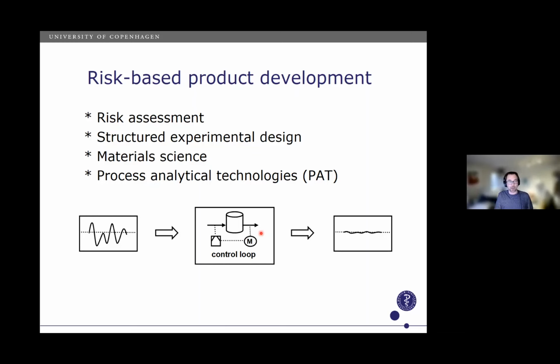So risk assessment and then DOE typically provide you a correlation. So if I'm changing temperature, then the granule moisture content is decreasing. That is quite obvious, but you can find these mathematical correlations. But in order to understand what is really happening in there, you might need more complex analytical tools for explaining these phenomena. And in order to keep things under control during processing, you would need these process analytical technology, PAT tools.